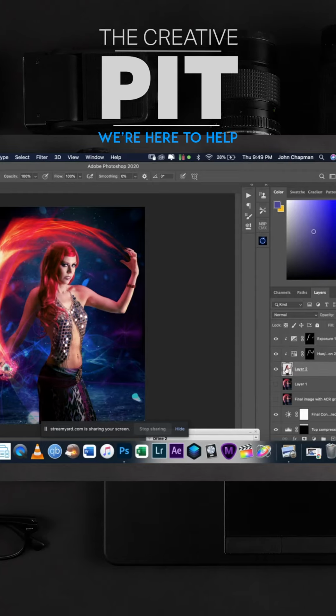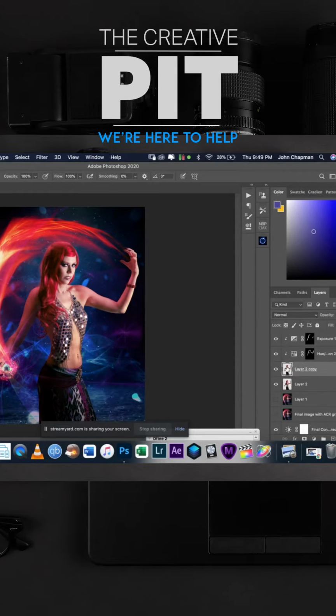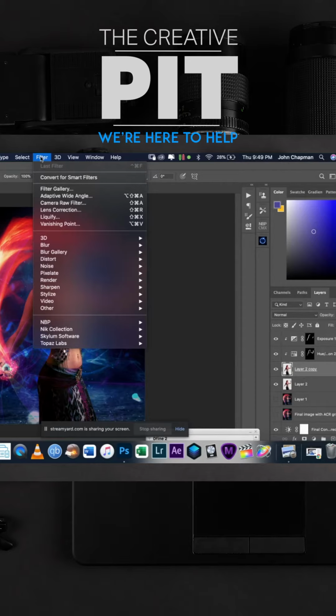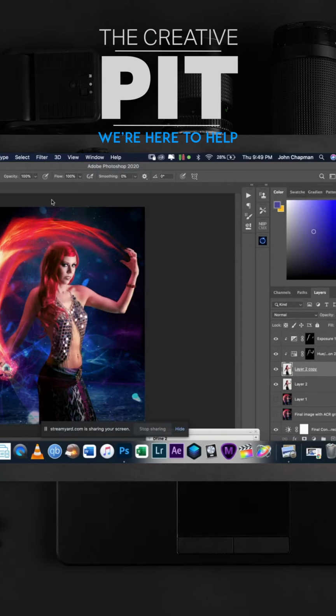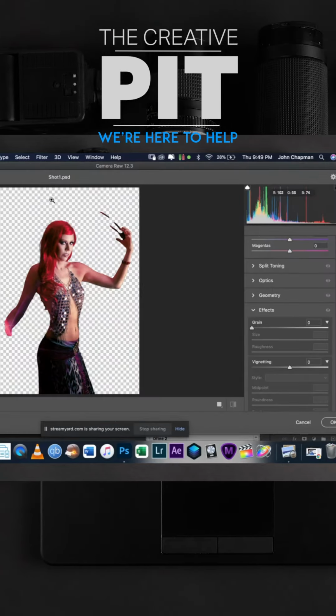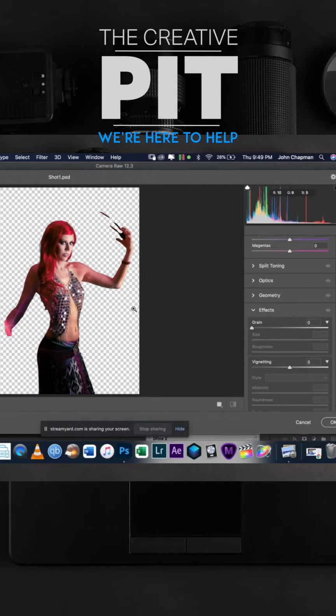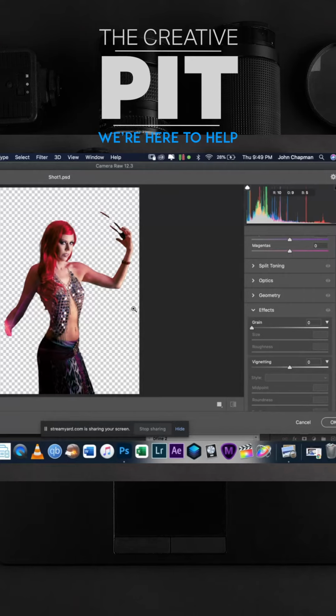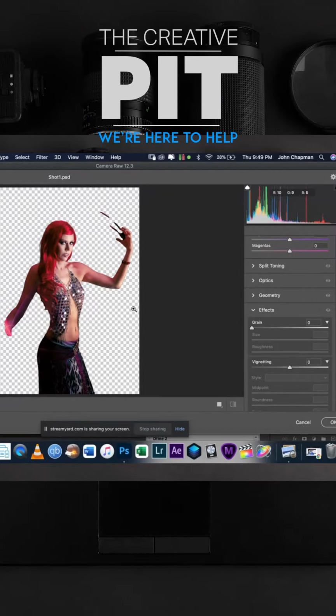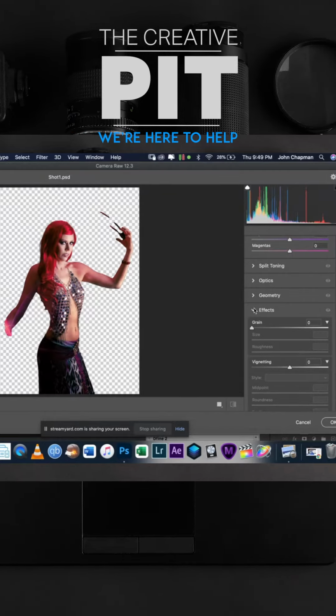So what we're going to do is we're going to go back to the cutout that we did. I'm going to duplicate the cutout. I'm going to go to filter and I'm going to go to Camera Raw. All right. I guess for one reason you couldn't do this back in the day because when Camera Raw first started in early Photoshop, Camera Raw wasn't a filter, so you couldn't go back into Camera Raw. But now you can. Anyway. Yeah, a couple years ago.